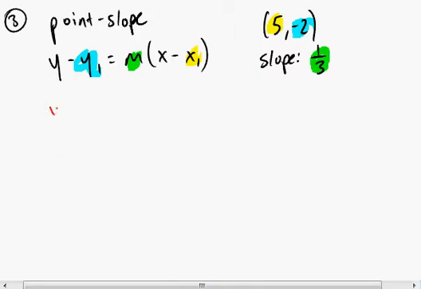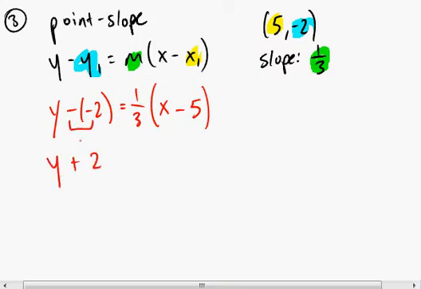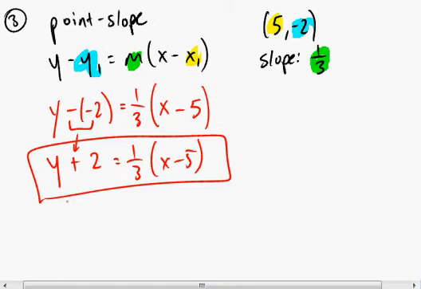So, Shamel, y minus, y minus negative 2, okay, equals 1/3. Good, yes, x minus, no, this is supposed to be, oh yeah, x minus 5. Okay, good. Now, is there anything I could do to that? With y plus 2. Oh, put y plus 2? Good, because these two negatives make this positive, right? Yeah. Okay, that is choice, which one? D? Okay.